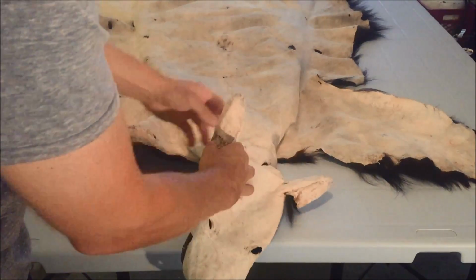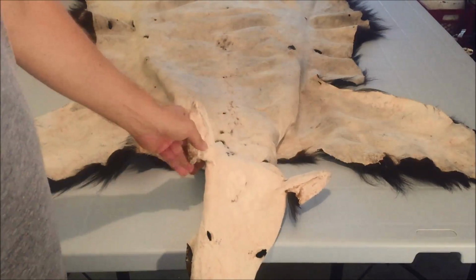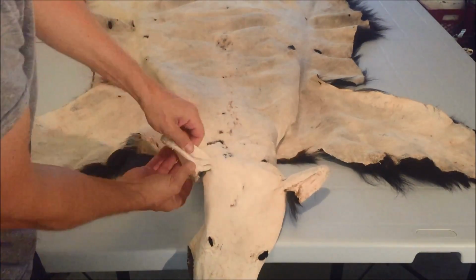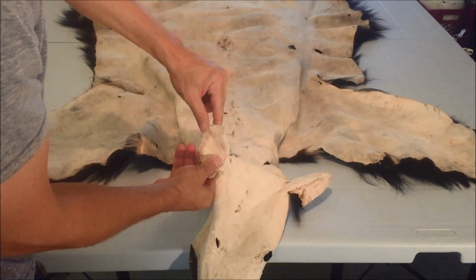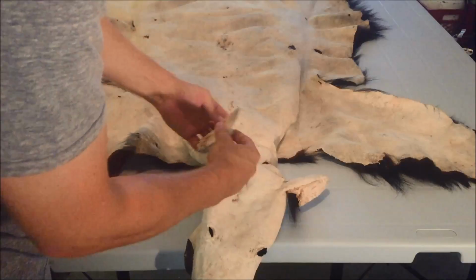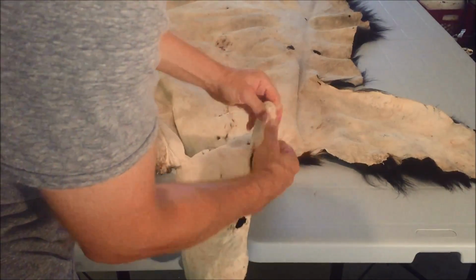And just working right over here, the ear cartilage, right? Because I'm going to be pulling these ears right side out here. So you want this cartilage to be worked, all right? And the skin on the ears itself, right? Because I'll be pushing down and pulling, so this has to be fairly flexible so that I'm able to do that, okay? We'll go through that a little bit later here.